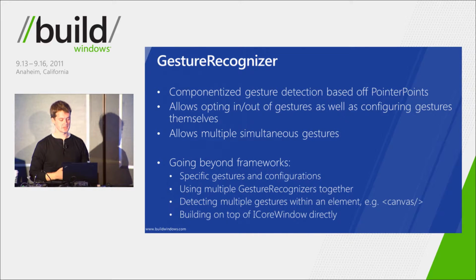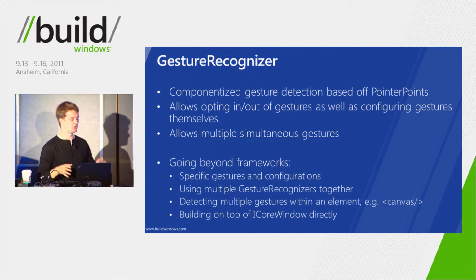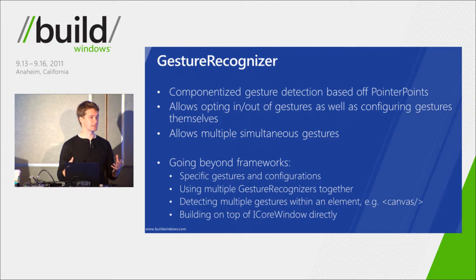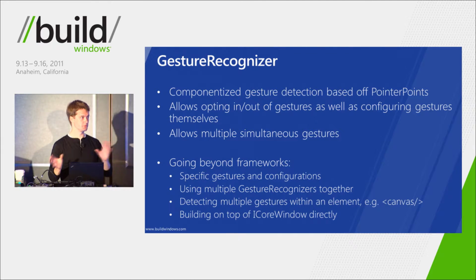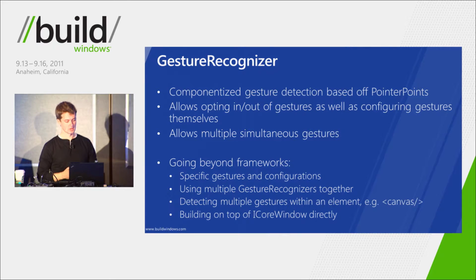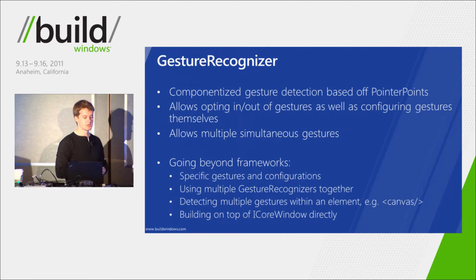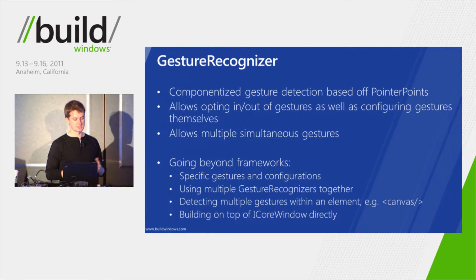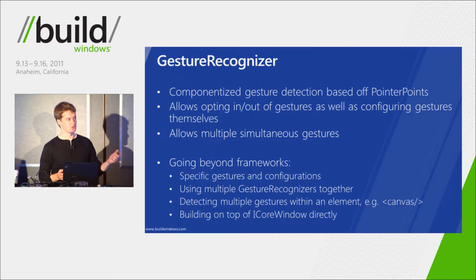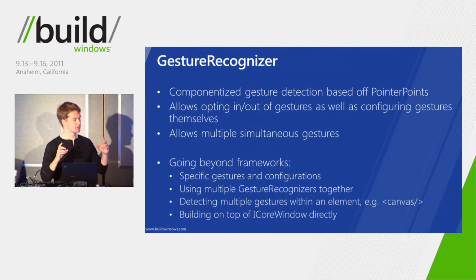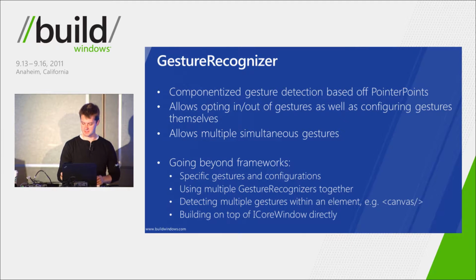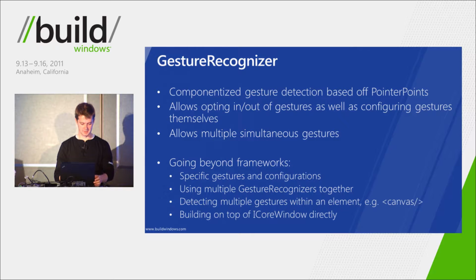There are some configurations that are only accessible through Gesture Recognizer. Rails, for example, can be turned on through Gesture Recognizer, but there aren't ways to turn that on in HTML or XAML. If you want to use multiple gesture recognizers together, you also need to do that with the runtime. So I'll show you an example of that in the system. I need to switch which side.